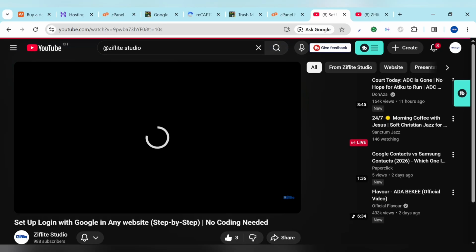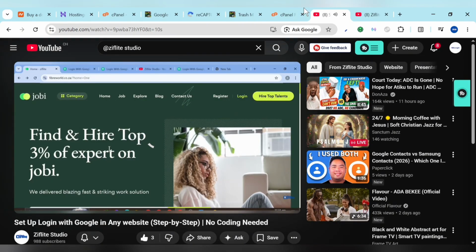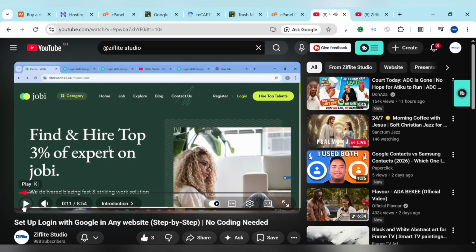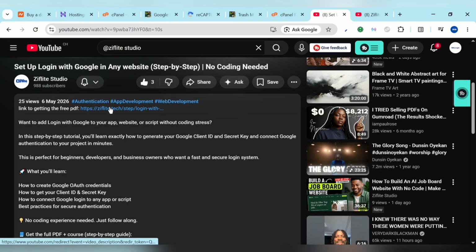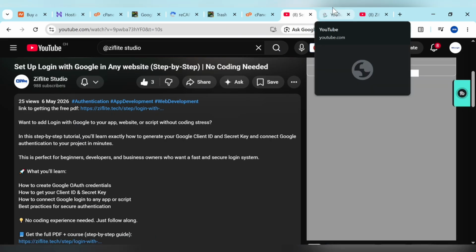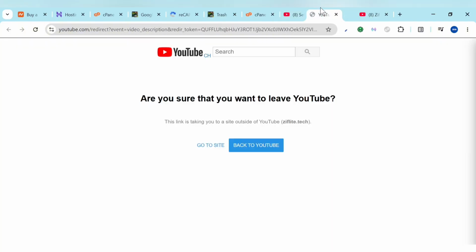Now this will show you how to create a login with Google, how to get your ID, your secret ID, and your client ID. It's pretty simple. Anybody can do it. I recommend watching the video, but if you want to have something to keep, to always go back to, just click on this link here. I don't know how much longer the link will be available, but we'll try to make it available for a longer period of time. This is why we need your support, right?